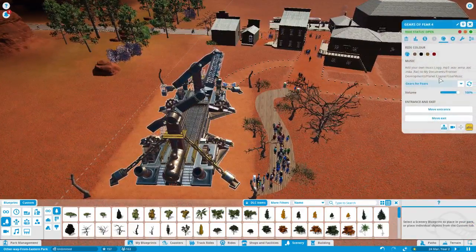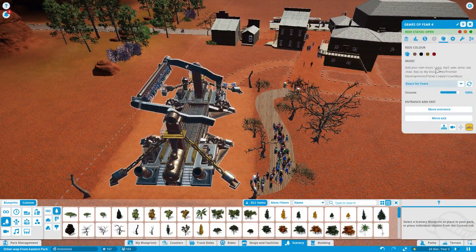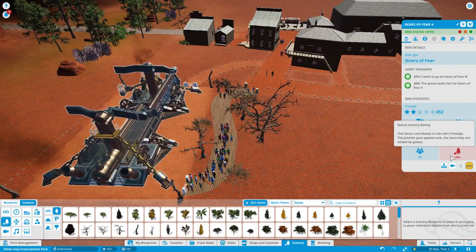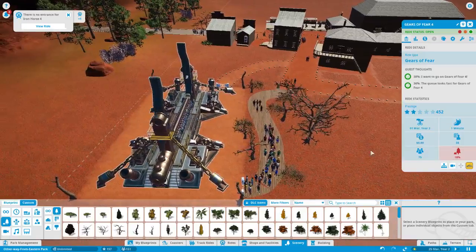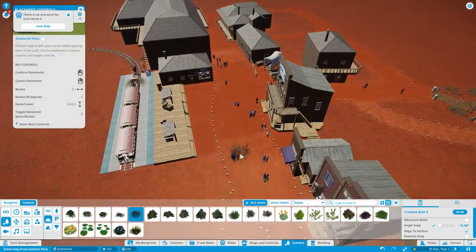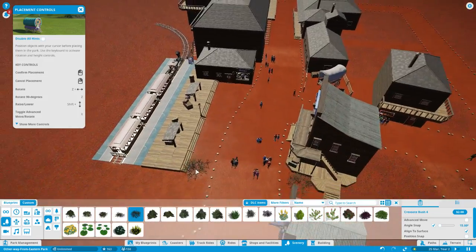Let's see if that's improved it at all. Operations, maintenance, sequence, finances, testing, overview. 18%. Well, it's better than zero at least. Right, enough of that. We might as well just put in some more bushes around just to sort of add to the aesthetic a little bit. There.